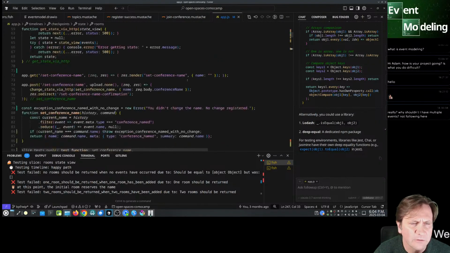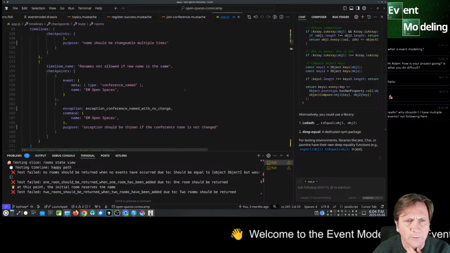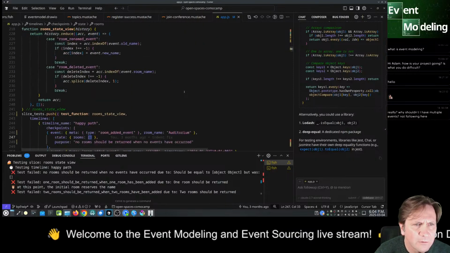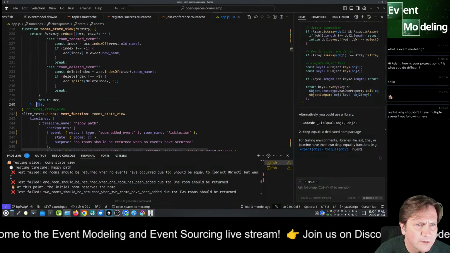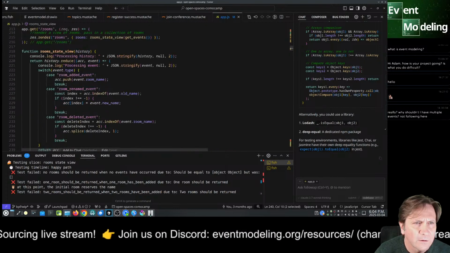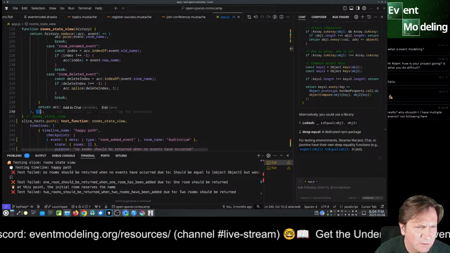Let's look at our function, what it actually returns. When we go and look at our room state view, it is this. Return history reduced. So it should be this guy.